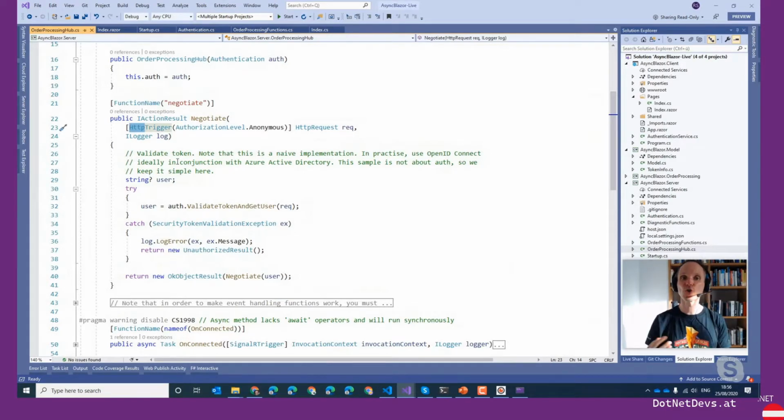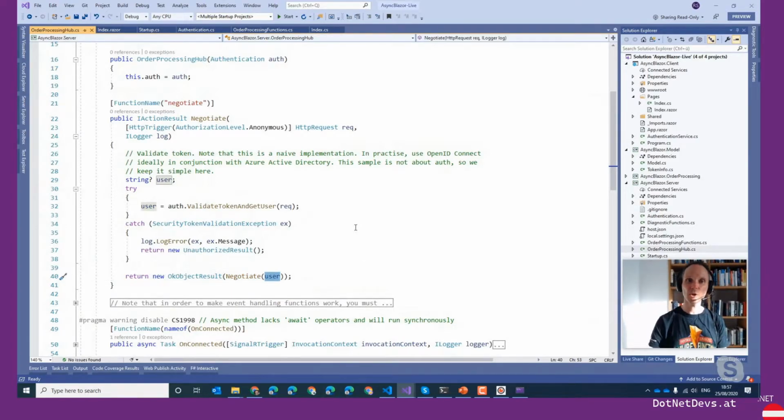And guess what? We can add authentication, a JWT token, just as we did before, to this negotiate endpoint. We can validate the token. Is this the correct user? Yes, it is. And we can extract the user from the token. And then comes the important stuff. Then we go to Azure SignalR and we can say, hey, SignalR, this WebSocket connection, this SignalR connection is, logically speaking, this user.